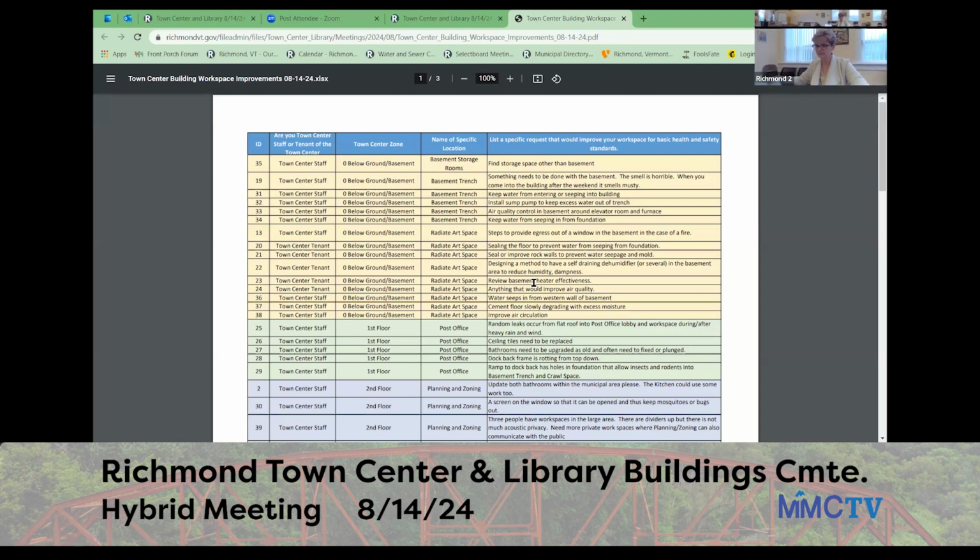Take some, definitely. So yeah, this is basically just the different employees and tenants commenting on what you would improve in your space and basic building maintenance. Once again, I've been here less time than Amy's been on the committee, so as an employee, I know the building well, but Linda knows it at another level, Connie knows it at another level, Josh knows it, everyone knows it. So I just tried to accumulate as many of those perspectives as possible, through a form and an observation.